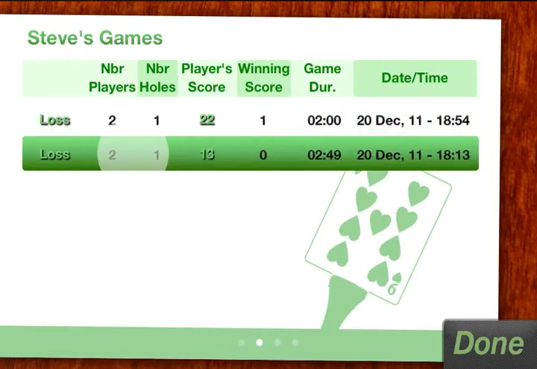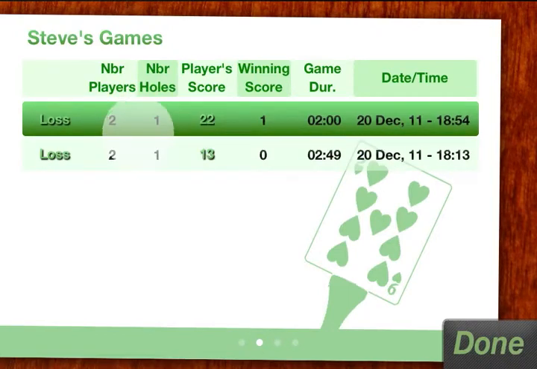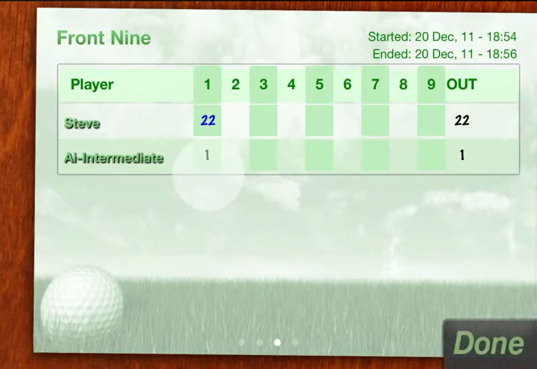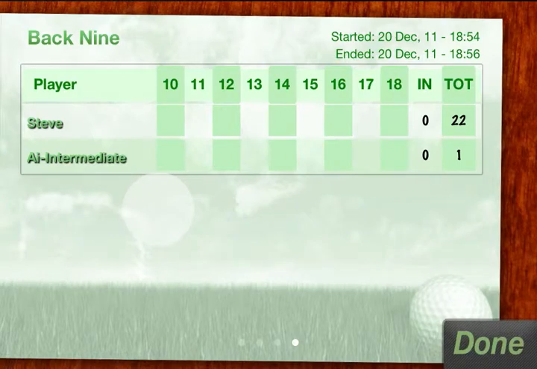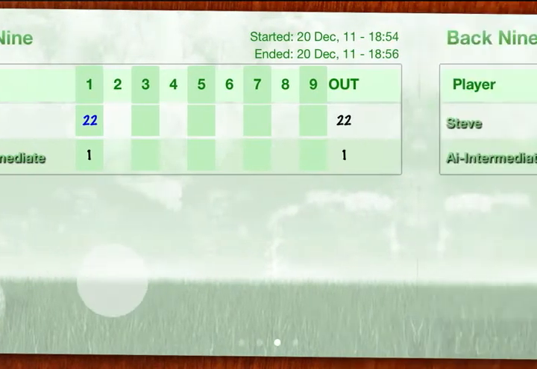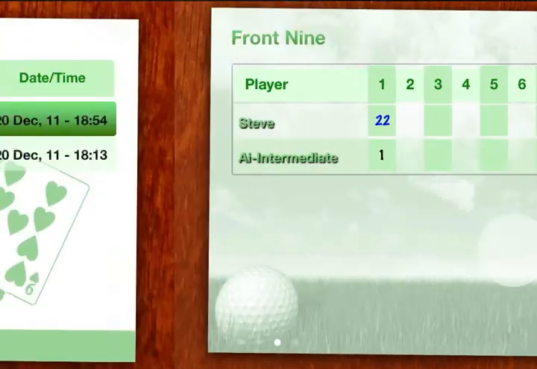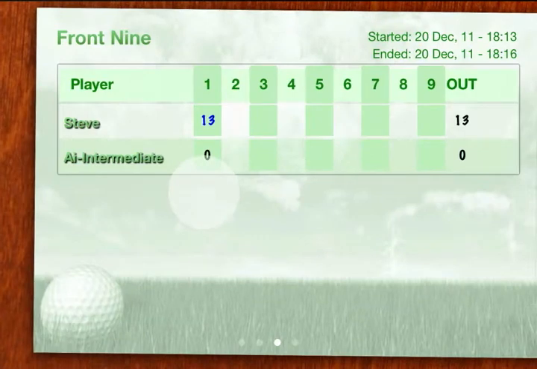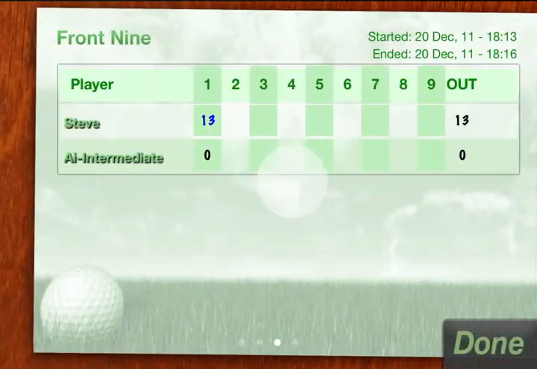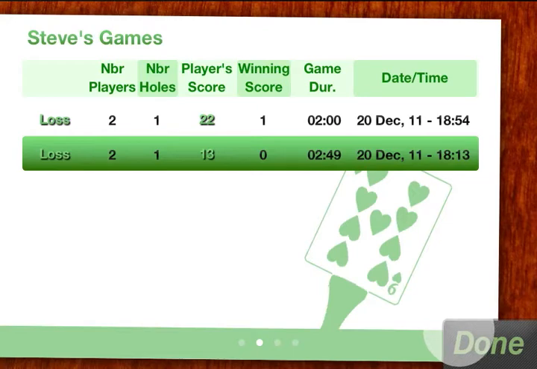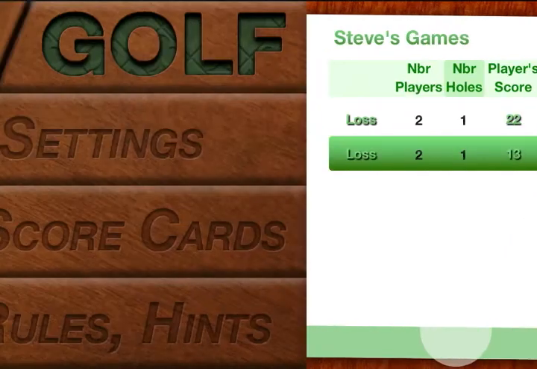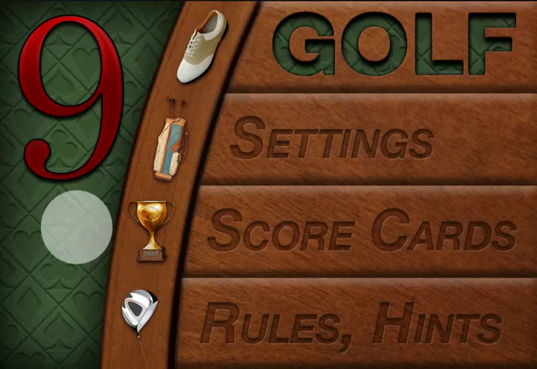So these are the games I've played, total number of holes played, eventual scores, the date and time of game playing, and then we have a full readout of the scores for each hand on a scorecard here that spans 2 screens again, and you get to see the front 9 and the back 9, all 18 hands in a game, and then the total. So that is the extent of the score system, and again you can select which games to look at here, and they will show up when you advance a page. So that's exciting stuff. Our score system goes pretty in depth, and we're quite proud of it. And of course those scores are all connected to Game Center.